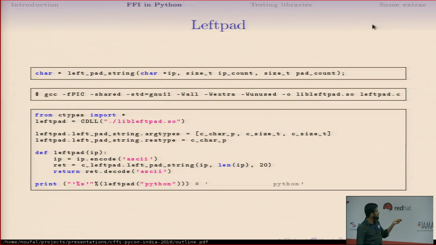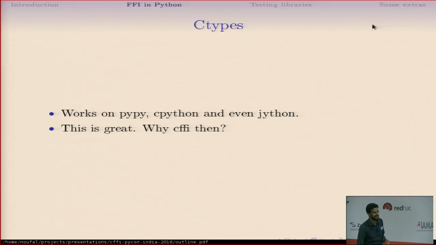This same code will work with Jython. If you run Jython with this, you will get back this Python. It uses, I guess, JNI to do it internally. But Jython is stuck in 2-something. So if you put the braces thing, it won't work with Jython. That's why I put this. So this program will run with all 3 interpreters. If you don't believe me, I'll show it to you after the presentation. So Ctypes works with PyPy, CPython, and even Jython.